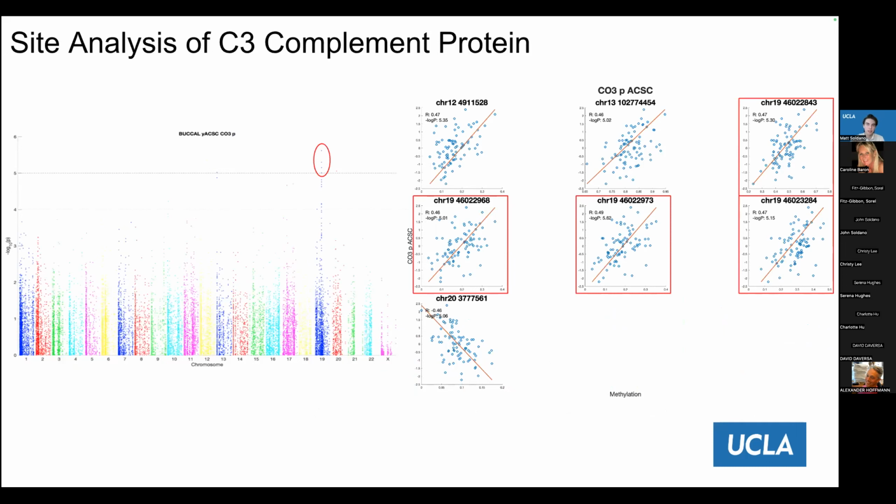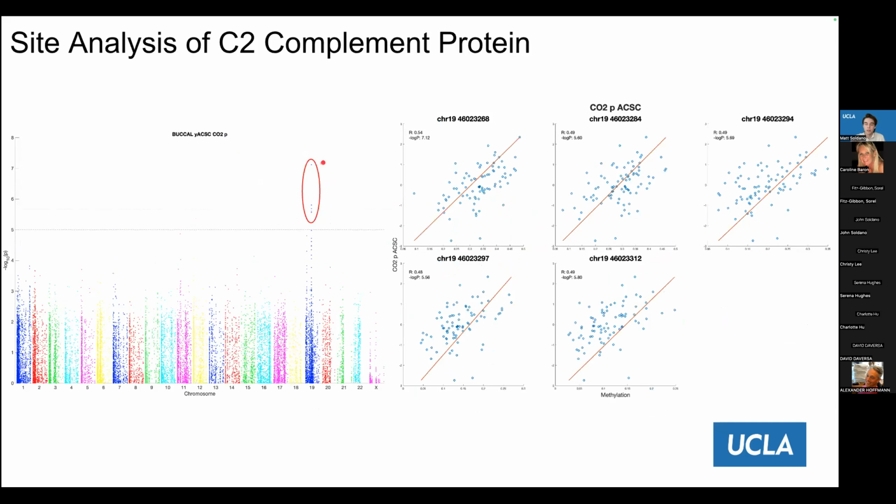So really getting into the nitty-gritty of understanding what's going on at a biological level, we started with that C3 complement protein that I mentioned at the beginning. It's a part of the complement pathway. And we found that there are 4 sites here within about 1,000 base pairs, so very close together in the scheme of things, all in chromosome 19, that are very strongly associated with this complement 3 protein. And so, okay, we thought that was interesting. We'll do some analysis, but first let's look at a couple other traits.